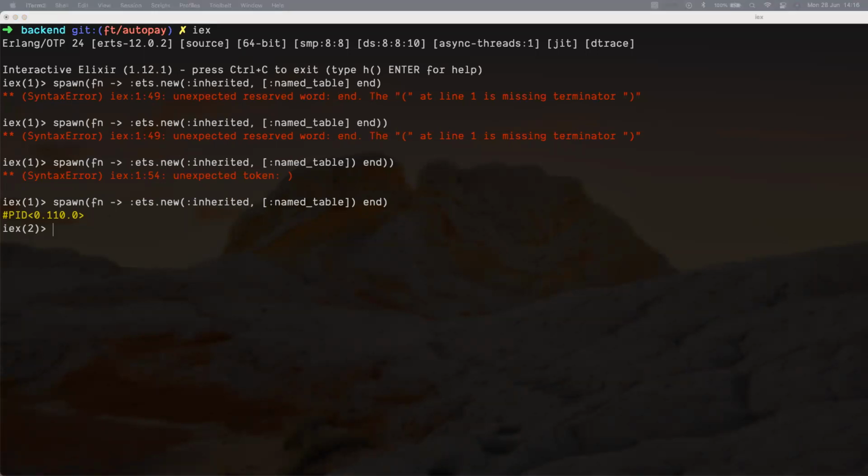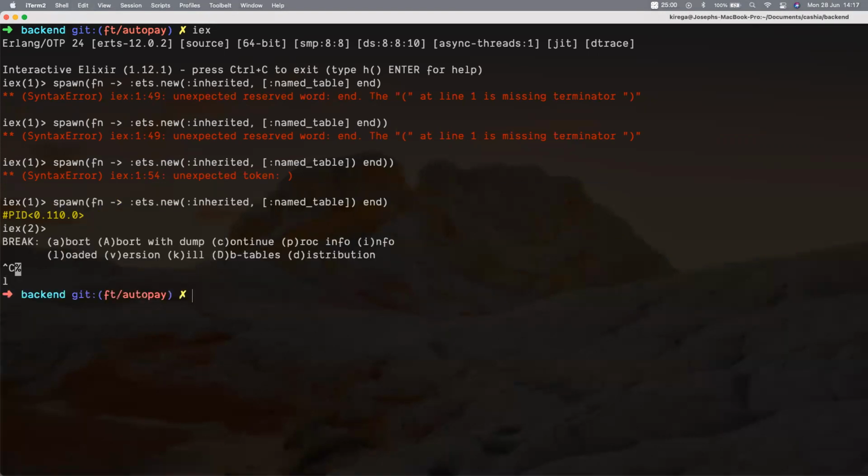Yeah, but when we were defining the table, we didn't tell it who should inherit. Who's the owner? Yes, so we can get the PID of IEX and save it in a variable so that when we spawn next time, we just pass that. Oh, so it just goes to IEX. Yes. Okay, so we can just change the table name. We can redo the same thing, change the table name, but first we get the PID. Also just scale it and start a new one.